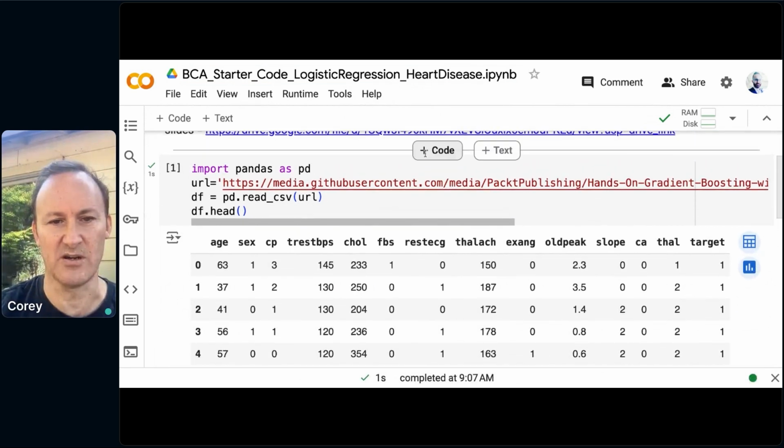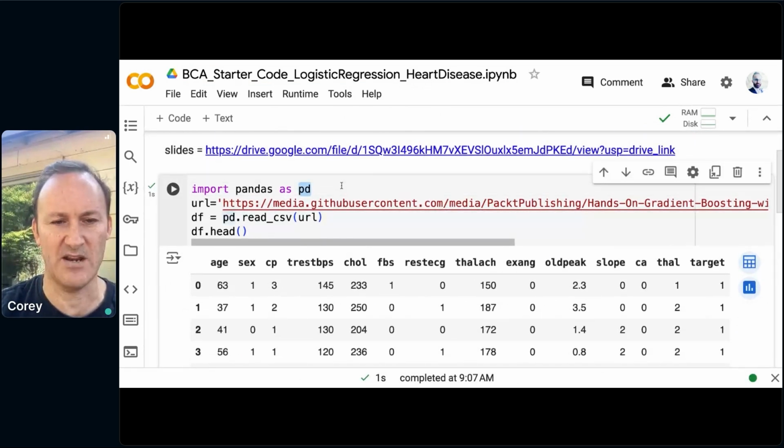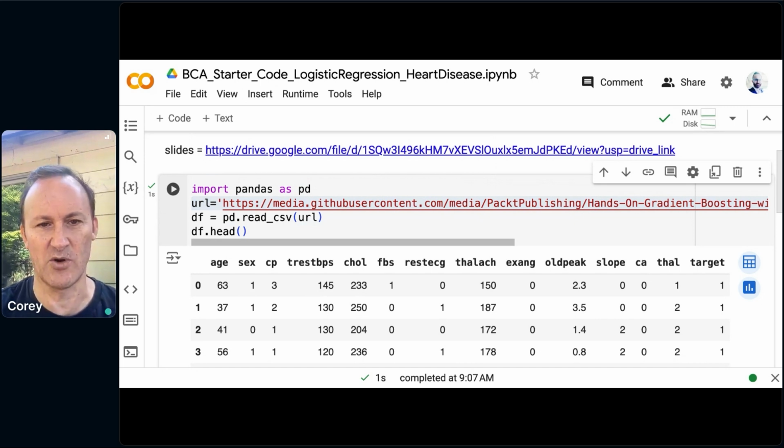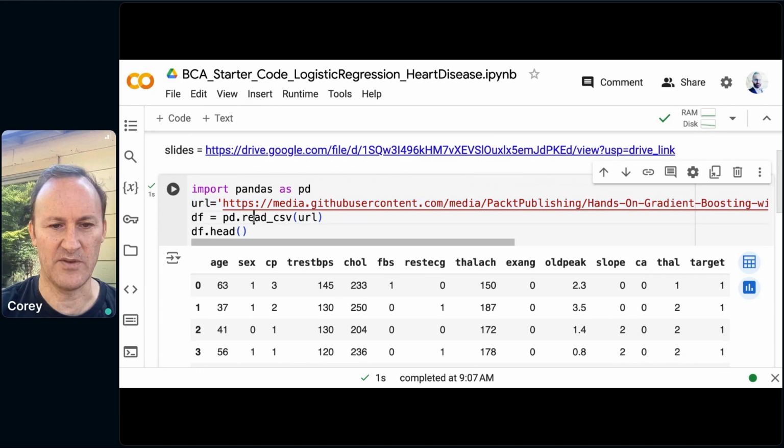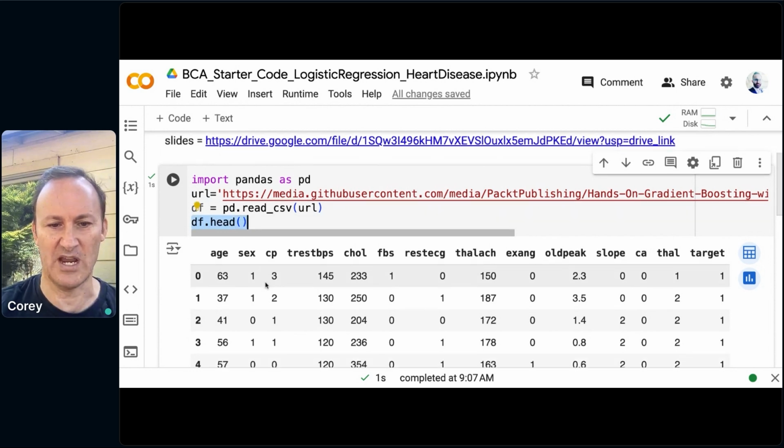So what's happening here is Pandas is Python's data analytics library. That's generally what a lot of people use to analyze data, right? This URL is a bunch of data. It's a raw GitHub file. You can only get specialized URLs to work like this. Then Pandas has a read function that transforms this raw data into what's called a pandas data frame. Once you have a data frame, you can do a lot of things with it, like dot head, look at the first 5 rows, and here we have the data.